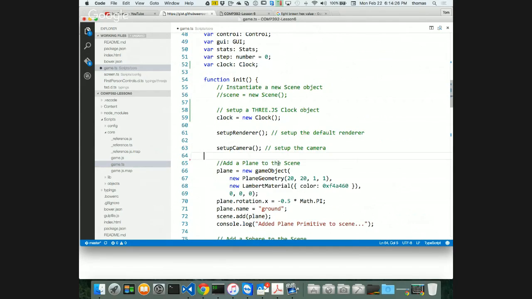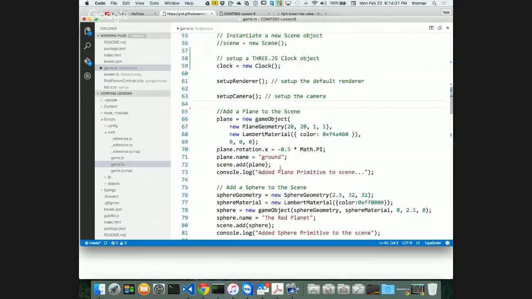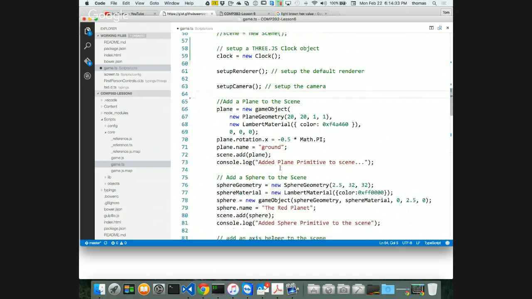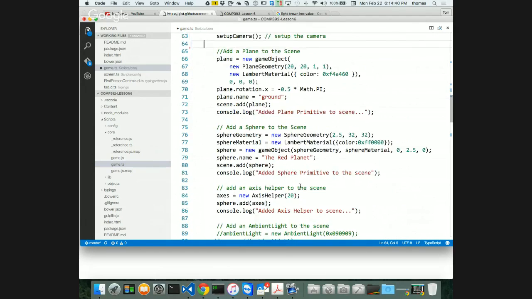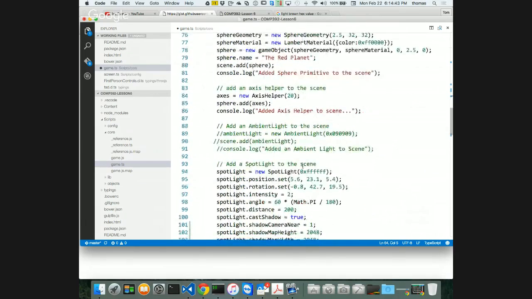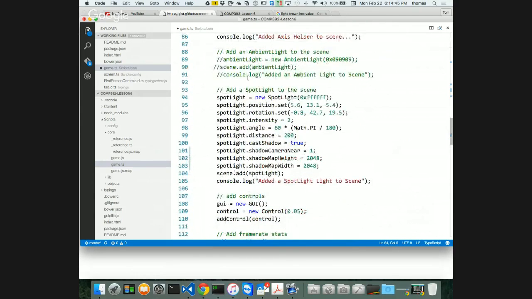And the next thing I need is, I want to start adding my controller in, and I want to put it above everything else because I want to start moving my camera around. So I've declared my camera, and before I add my plane and my sphere geometry, my axis, my spotlights and everything else, this is where I want to put it in. And by the way, I took away my ambient light, so you can see that I've reduced the light there. Sometimes ambient light washes things out, and that's why I removed it.